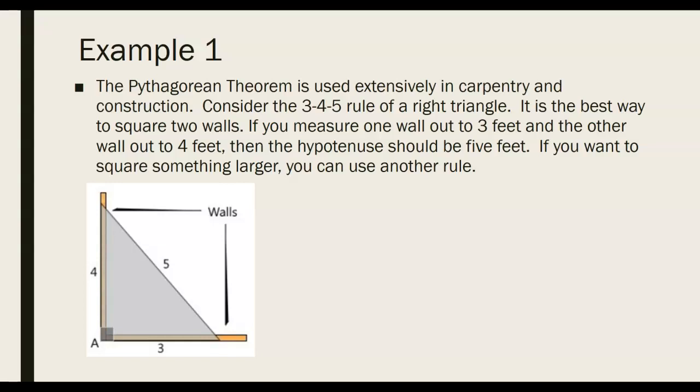should be 5 feet. So basically what it does is after you build, many carpenters measure to 3 feet, measure out to 4 feet, and then check the hypotenuse. If it turns out that they have a triangle with sides 3, 4, and 5, they know they have successfully created a right angle. And that's pretty important when you're thinking about building a house or anything else that's going to have to stand up over time.